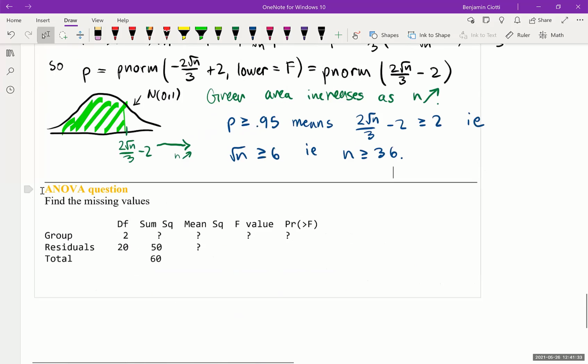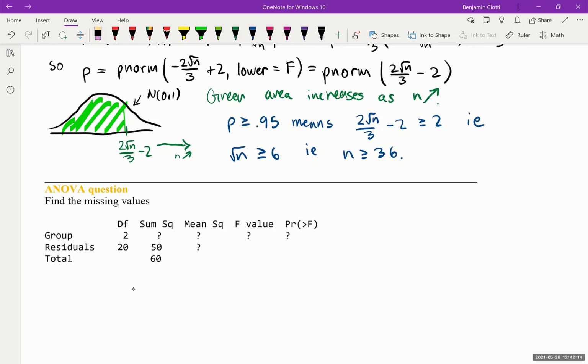Okay, so let's see. I haven't talked about ANOVA at all during today's class, so maybe we can do a quick little ANOVA question. By the way, I made a point about this in today's announcement, but the homework that's on ANOVA is not due till well after the corresponding midterm. So I recommend that you do that homework early, so you can get some practice with that stuff. It's not too bad, though, I think. So this will be kind of a preview of those types of problems. Let's fill in the missing values of this table right here.